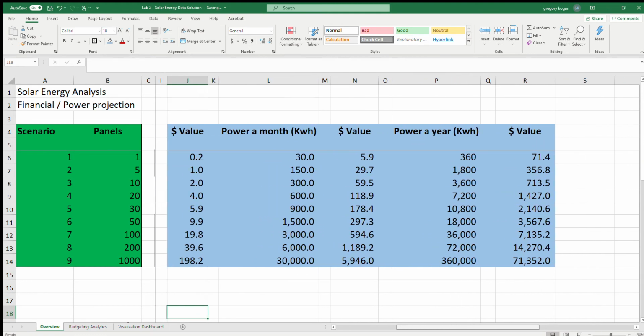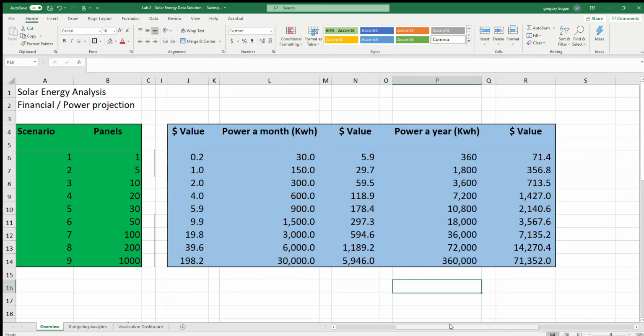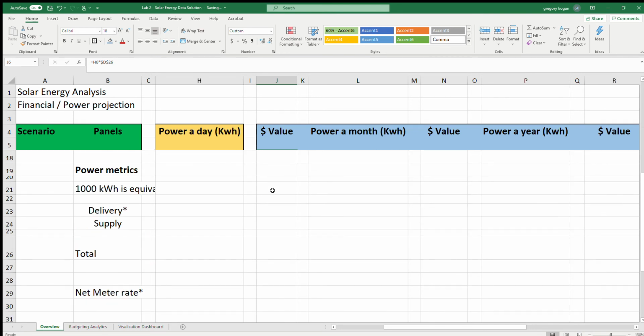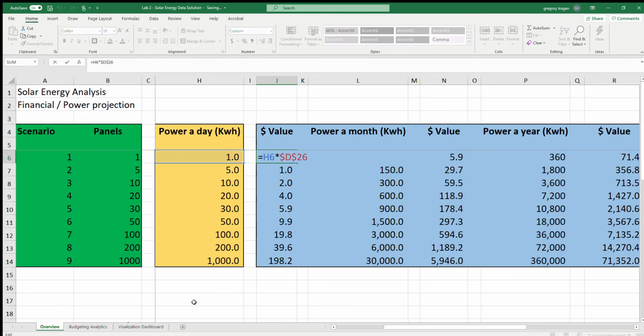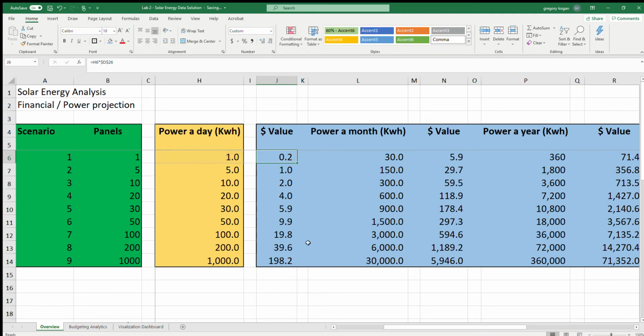And this is all about the valuation of that capacity, right? So we're going over this now, and we're looking at this valuation. We're multiplying the capacity by the kilowatt price, right? The kilowatt price is listed here somewhere, and we have it at like 19 cents or something. This is the Con Ed rate of like 19 cents. So this is the value on a per-day basis, and this is a per-month value, basically.